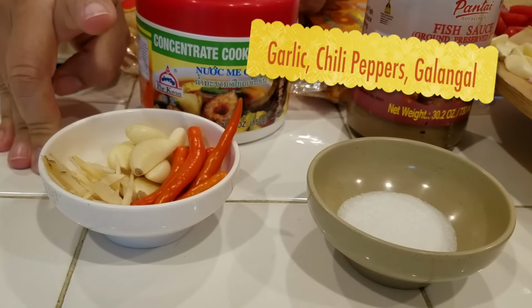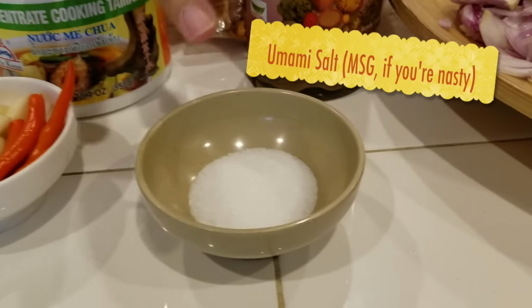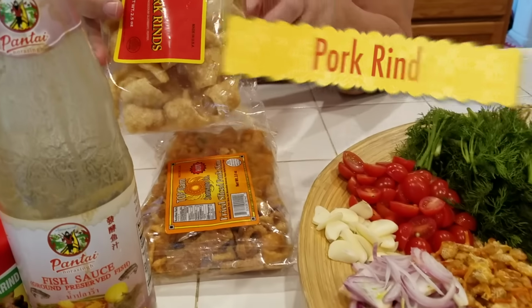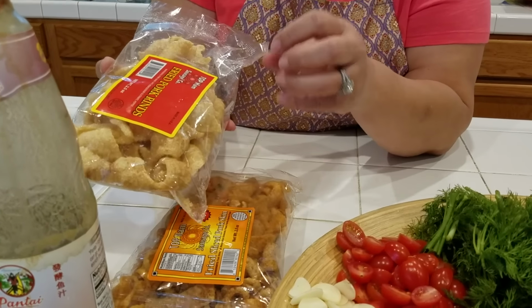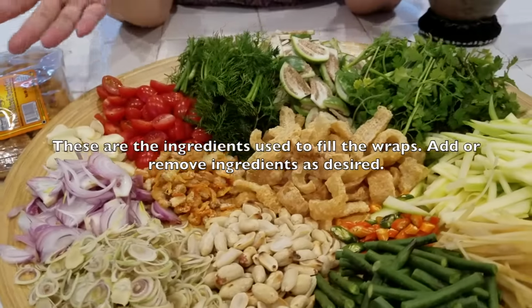And I have garlic, fresh pepper, and slice of galanga. And some MSG is optional. This is gonna be for the sauce. And then the pork grind that I will mix in the sauce. So I am gonna use this to make it more thick and creamy. I'm gonna use the pork skin vegetable that we use to do the wrap.